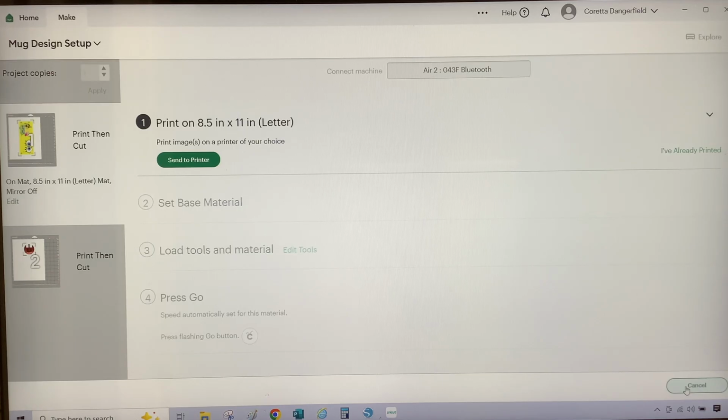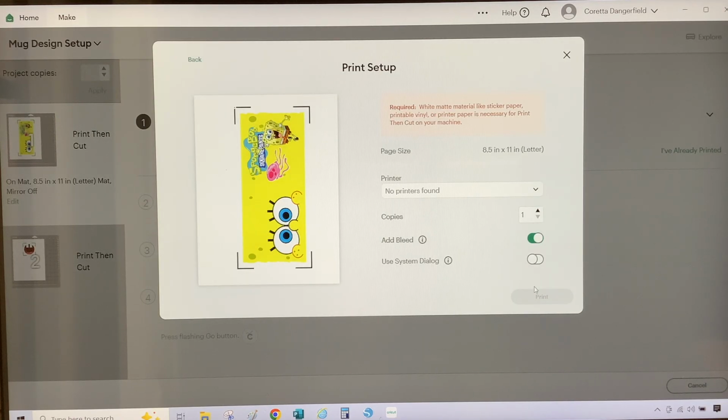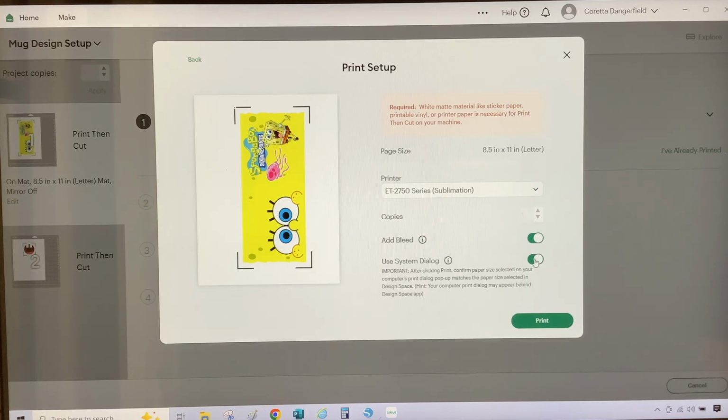Next, I am going to select Send to Printer. I'm going to select Next. I am going to select my printer. I'm going to leave the add bleed on. I'm going to turn on use system dialog. And then I'm going to select print.